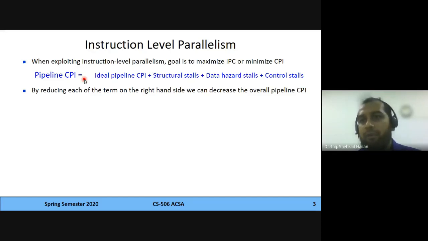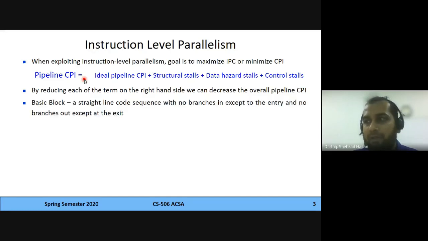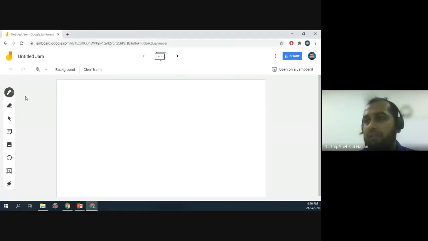One technique could be to have instructions executed in parallel. We are not going to talk about that yet, but we are going to see how we can exploit more instruction level parallelism, right? When you're talking about control stalls, these are because branches are there in the program. And when you have a branch, you have a switch in your program, so you can move in either way. If there is a branch instruction, it can go in 2 different directions, and you don't know which way it's going to go. That's the break in the flow of the program. So branches are always going to be there.